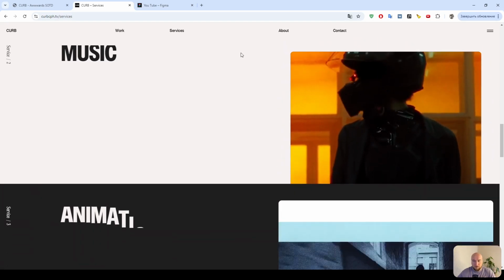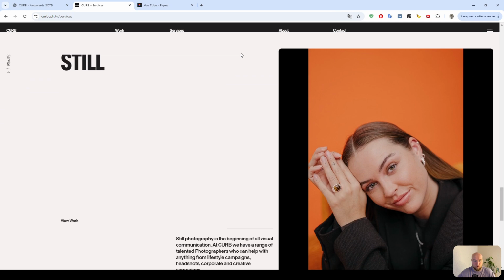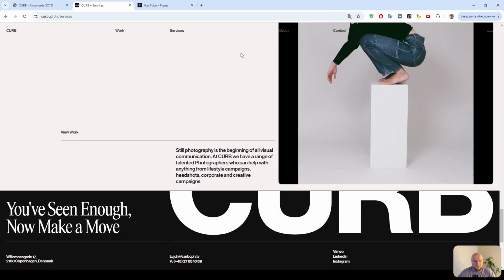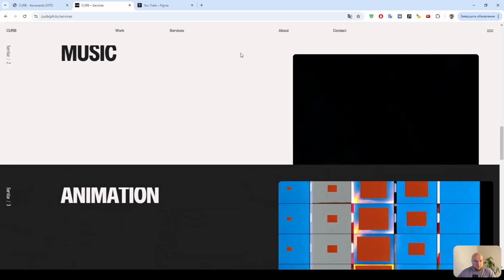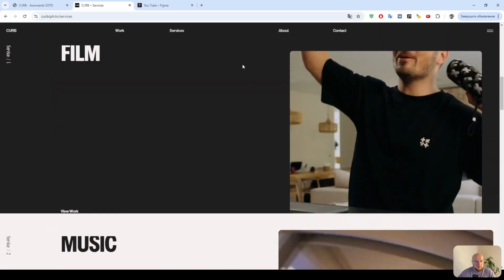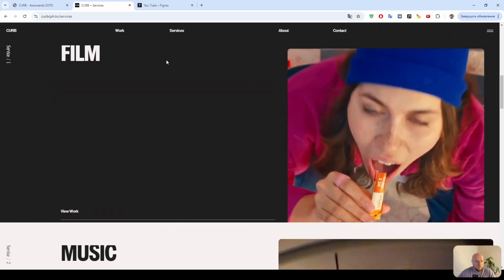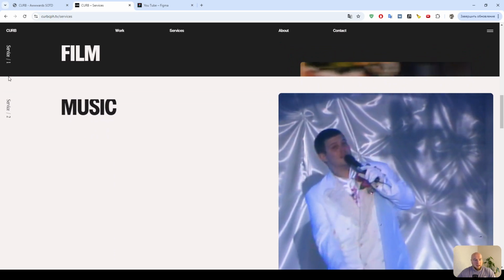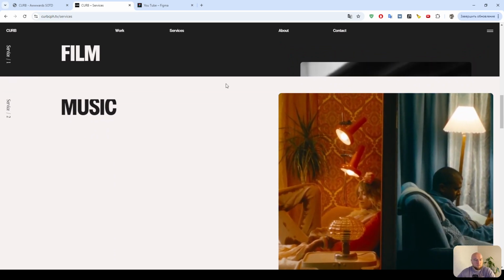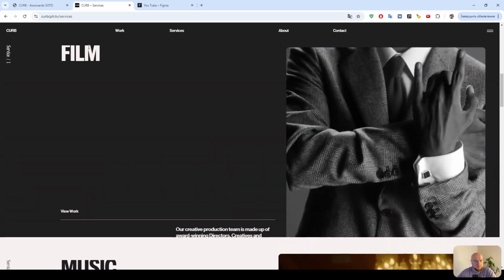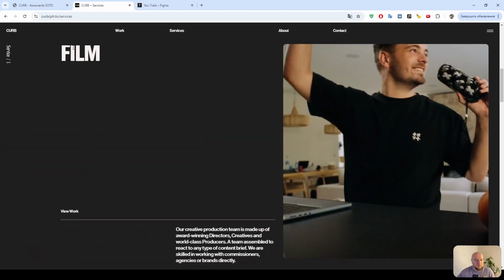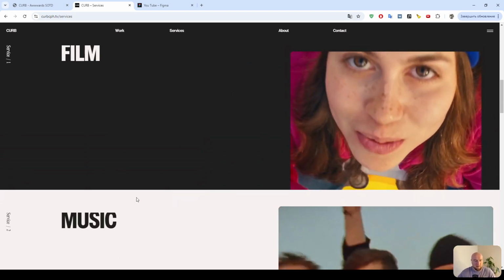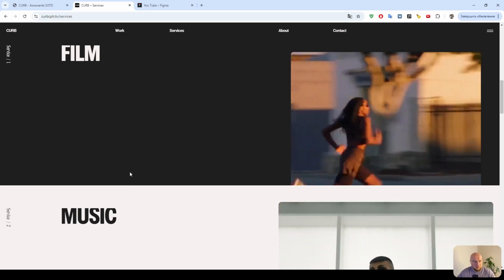But here I need to make more movements, and here we can see that they changed the background, because it's hard to see black on black, because this slide should have different color.